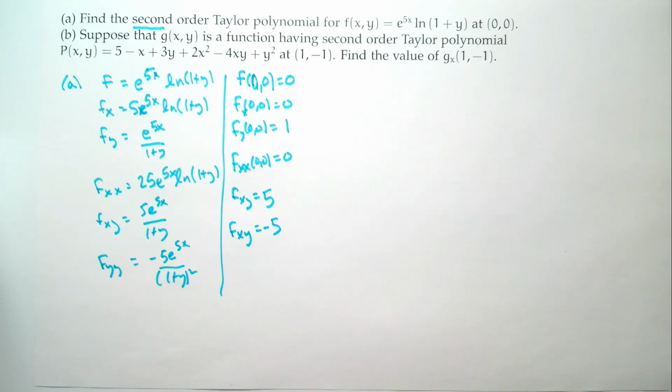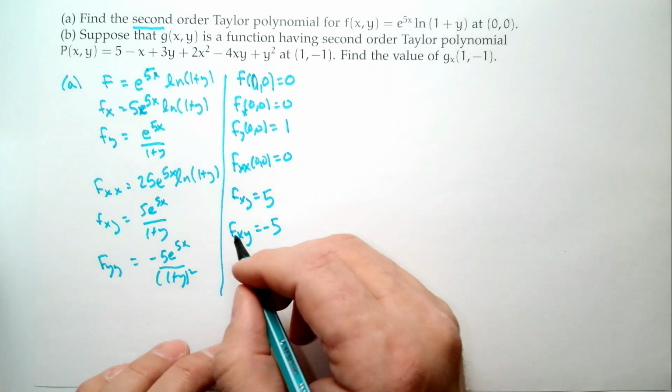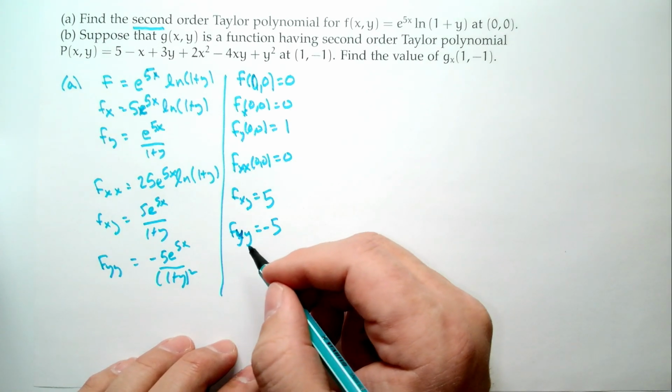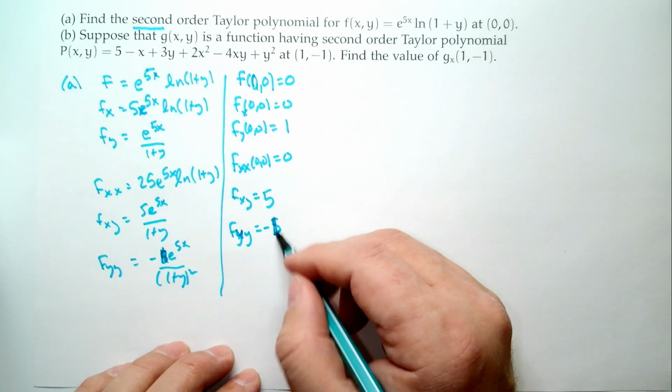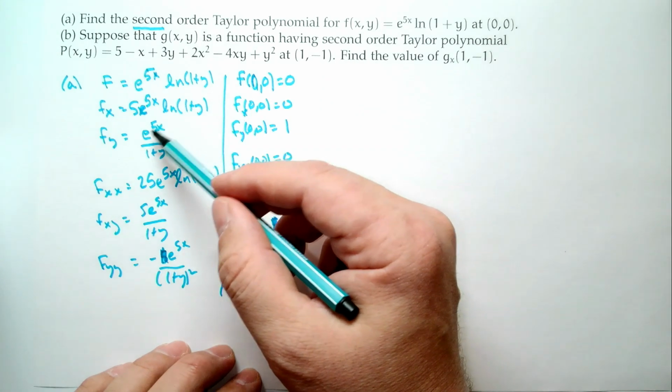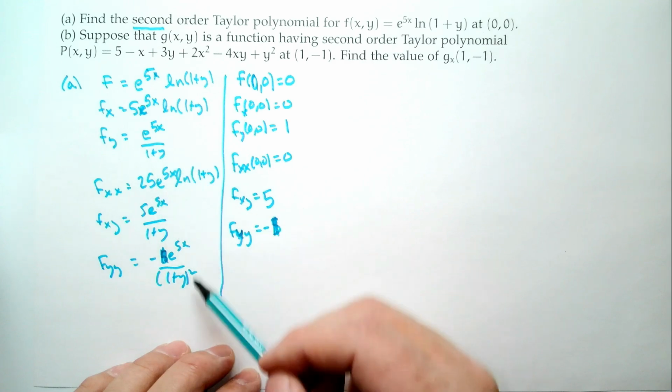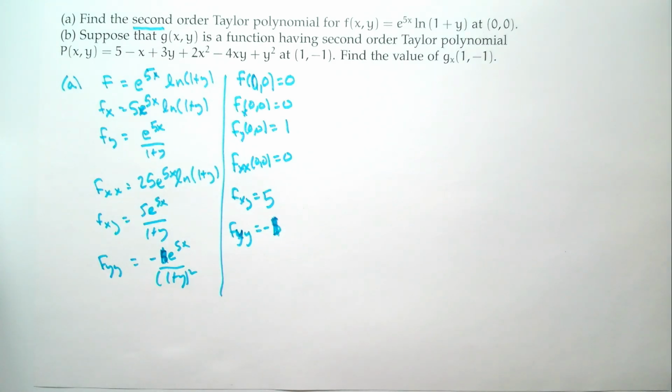Oh, yes. The last one is yy. And I screwed up. There shouldn't be a 5 there. It should just be a negative 1. So I was too happy with bringing the 5 down. So sorry about that, but there we go. Corrected. Check your work.